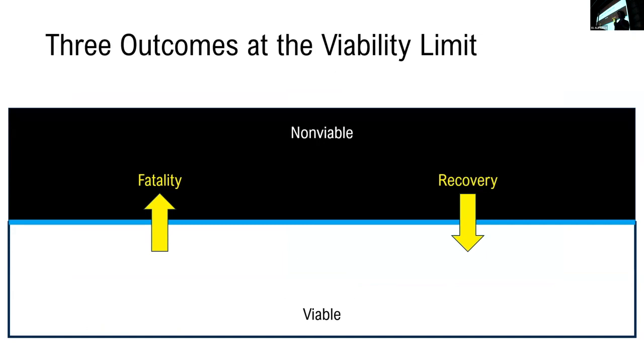And we can imagine that if we're smoothly transitioning from a fatal outcome to a recovery outcome, there's going to be a point where the vector field is tangent, which we're going to call a mortality point. Now, these mortality points locally separate the outcomes of the viability limit that will immediately die from the ones that will immediately recover. But importantly, it doesn't tell us about what's going to happen past that first moment.